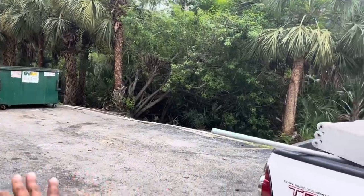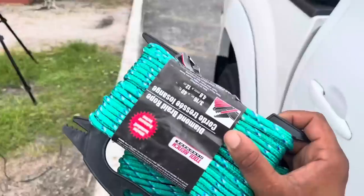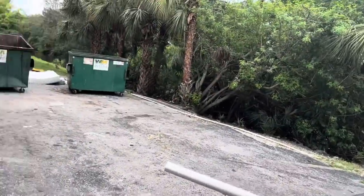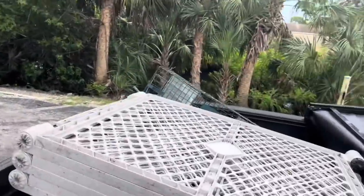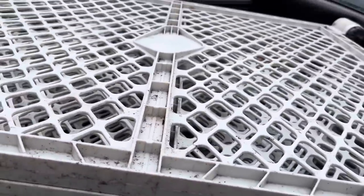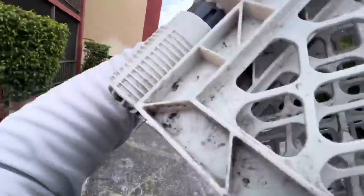This is going to be the area we're going to set it up. There goes the trap. We do have some ropes that we're going to add to the trap. This way we can be sitting back here and wait for the iguanas to come. Then we can get them. We also have this GoPro action camera we're gonna put inside that trap, so maybe we can get some good POV of these dinosaurs munching out. It's about 100 degrees out here. First things first, let's go ahead and get our trap out and get it set up.